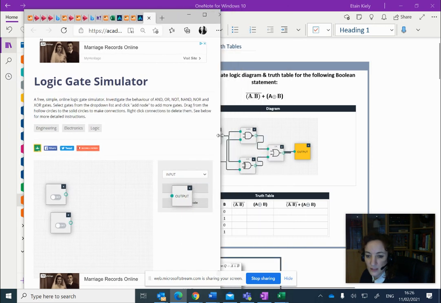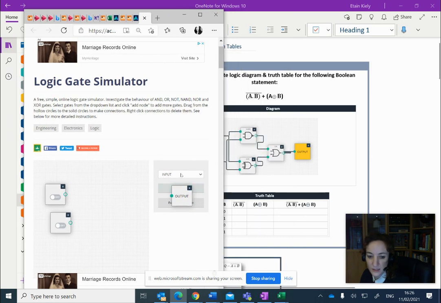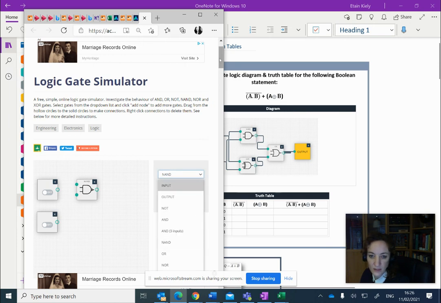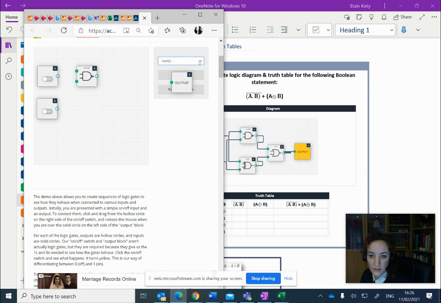And then if we have a look here, we are starting with a NAND. So let's add a NAND in there. So the NAND is here. Move these over a little bit to give us some space. And then we have an exclusive OR, which is here. Add that. And then these are being joined together by an OR. So let's add the OR. And then that goes to our output.